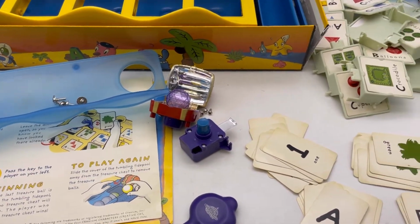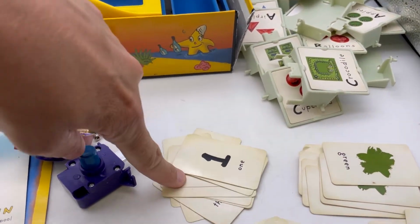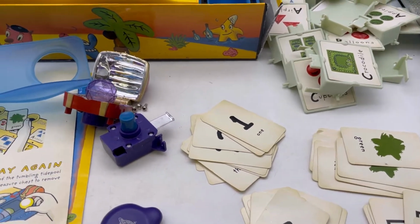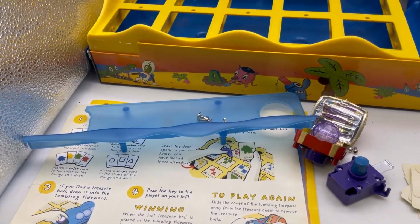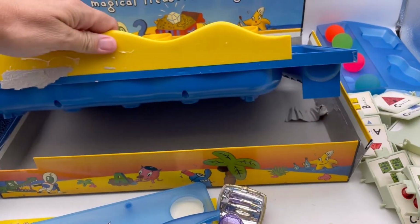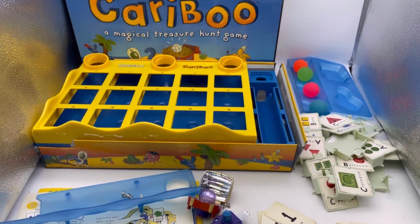The only reason I'm parting this out is because I only had 4 balls, I'm missing 2 balls, and I think I'm missing a card here, and I think a card here. So I'm gonna sell the cards as incomplete, and that's what I'm gonna do. I'll probably sell the instructions separately. I'm just gonna part it out as much as I can to make the most money I can on this. So yeah, stay tuned to see how I list everything. I'm gonna work on that now. And when I come back, I'm gonna show you how I listed everything.